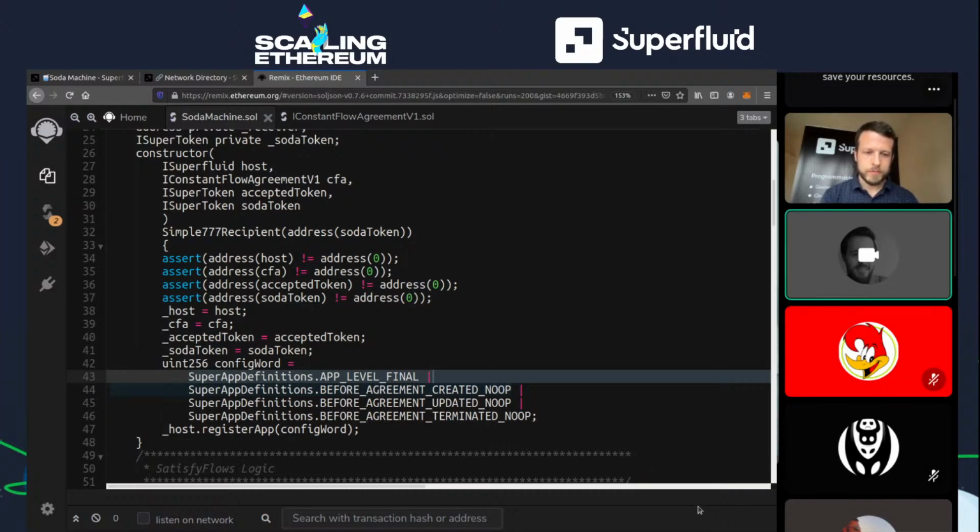And right now, if my super app is opening a stream to another super app, it's not actually calling any functions on the super app. Does that count as chaining, or is that considered something else? It's not going to call the functions. You can still do it, but it won't trigger the callbacks. Okay, and that's because right now we have to use app level final, and eventually we'll get to do chaining, but for now it's not going to trigger anything. Yes, exactly. But I'm curious, Brian, what would you do with chained super apps?